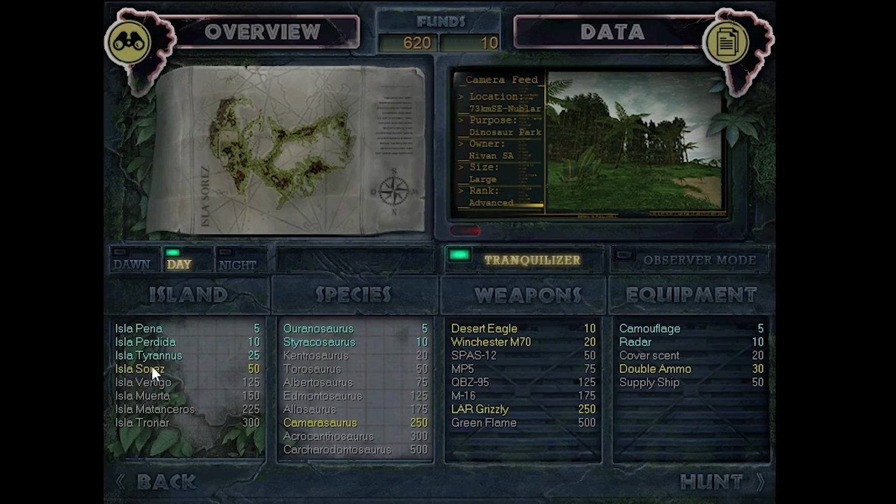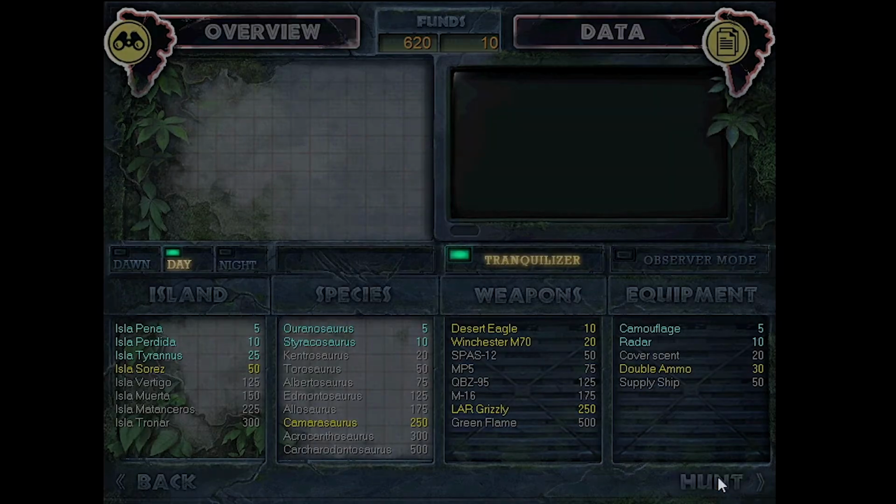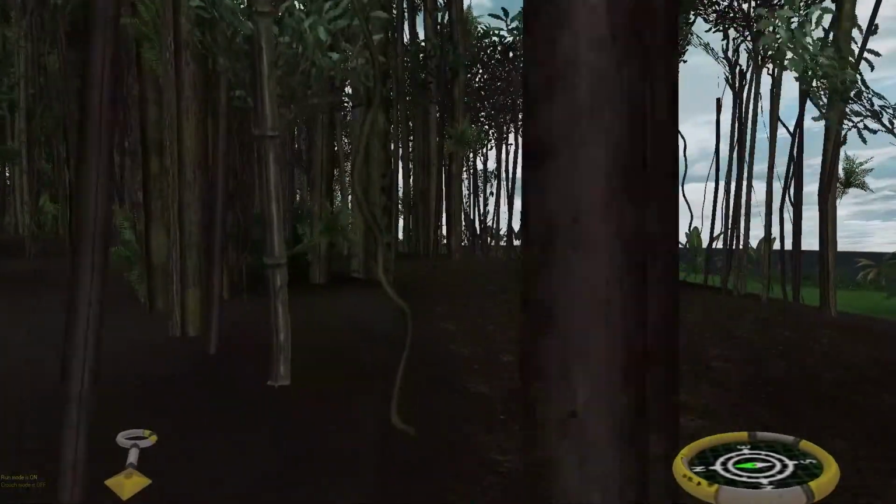It's kind of the larger one. But we'll take it in, see, and try going after Camarasaurus. So let's go into this hunt. Oh crap, we're loaded up and we have already got problems.